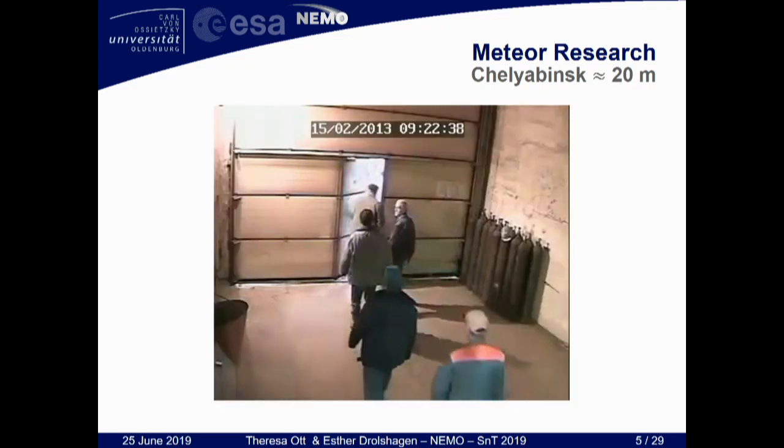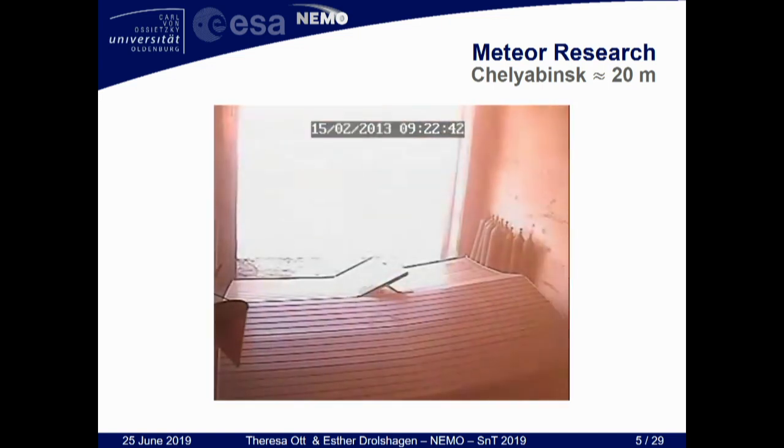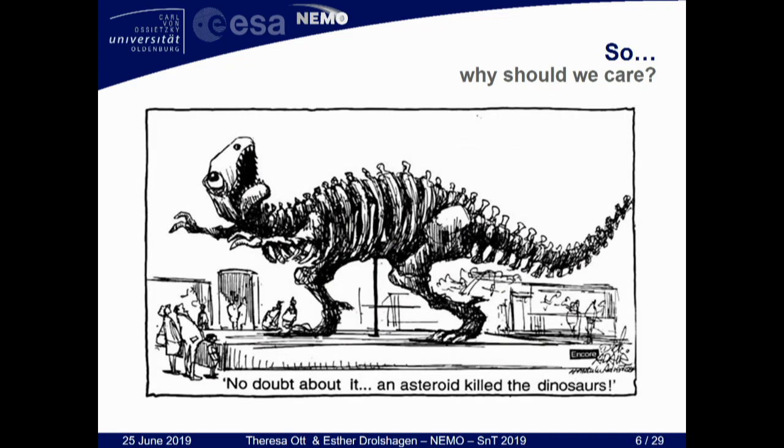And it can actually get quite serious. Here you can see the energy of that. Just seems to be a very stable garage door, and it just knocked in. This is from the blast wave, of course, from the pressure wave. And this was actually a real problem. People saw this very nice event, this bright flash, and they went ahead and looked at it through the window, and then this pressure wave hit, the windows broke, and a lot of people were injured. Luckily, nobody died.